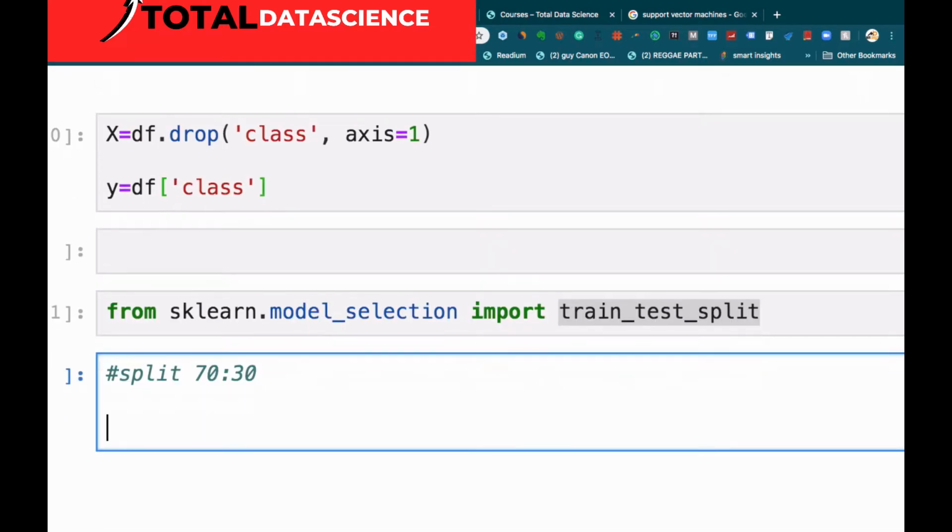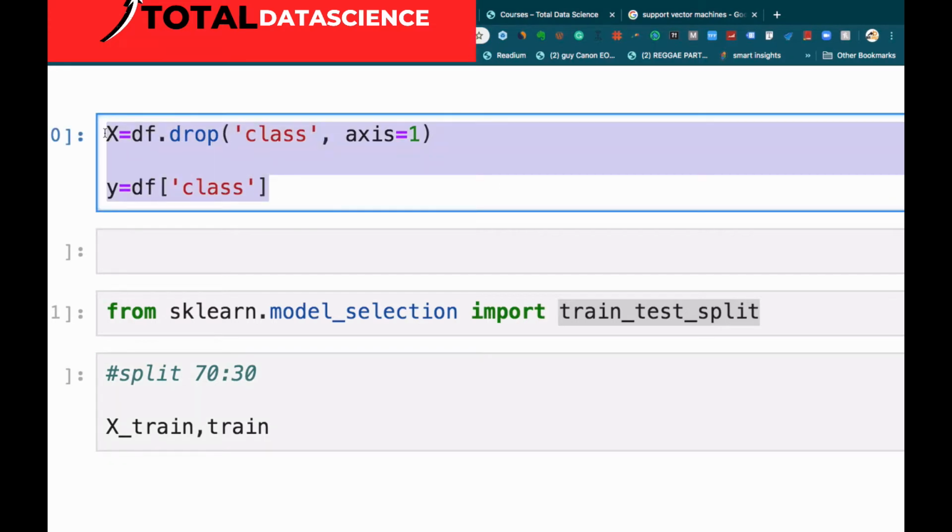And then after splitting it, we are going to save the training in what is called X_train.